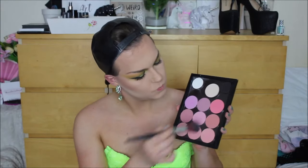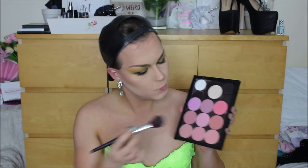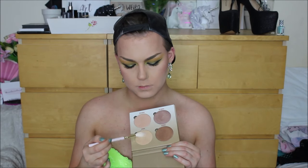For blush, I just heavily packed on a mix of like rosy tones. I wasn't really sure what blush colour to do, but you guys know I love blush, so I packed it on really heavy, as per usual. I then went in with the Summer Shade from Anastasia Beverly Hills and just heavily drenched my entire face, body, and chest in it, because I love to look nice and glowy. For my lips, I finished it off with Jeffree Star's Dirty Money, which is such a stunning green — I didn't think I'd love green as much as I do, but I really do.